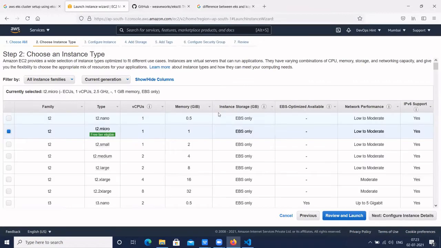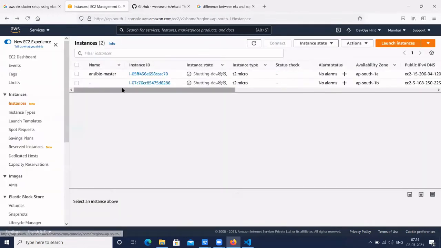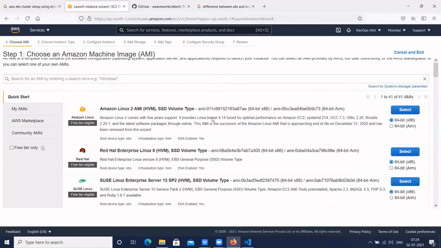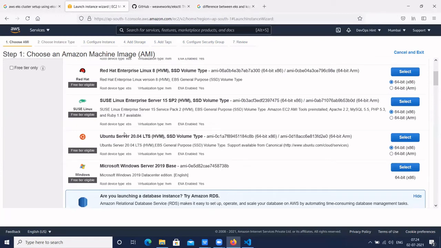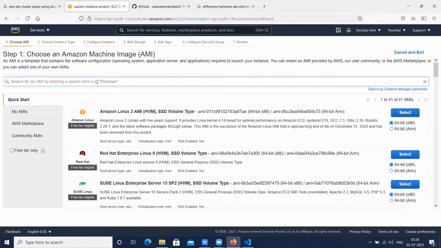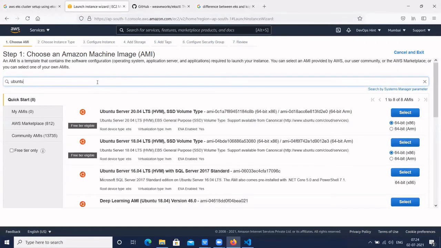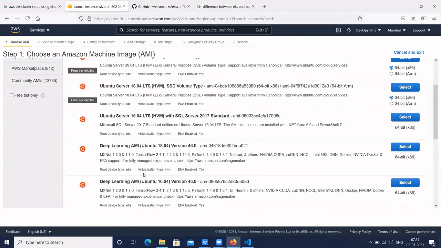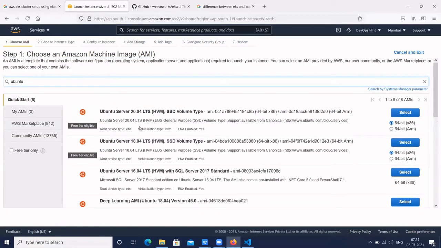You can select the normal Ubuntu server also. You can type Ubuntu in the search button. There are a lot of options: 20, 18, 16, anything. So let's select 20. That's why I'm selecting it here.